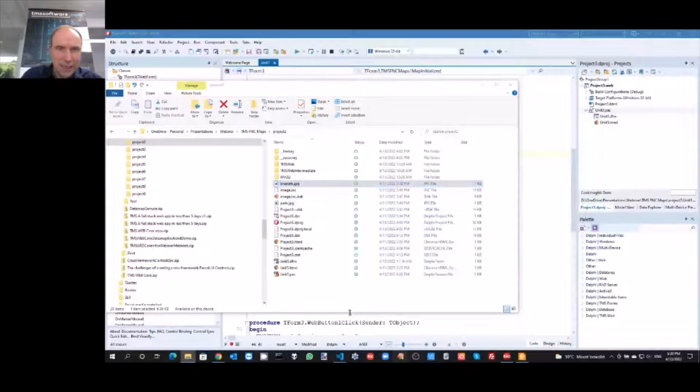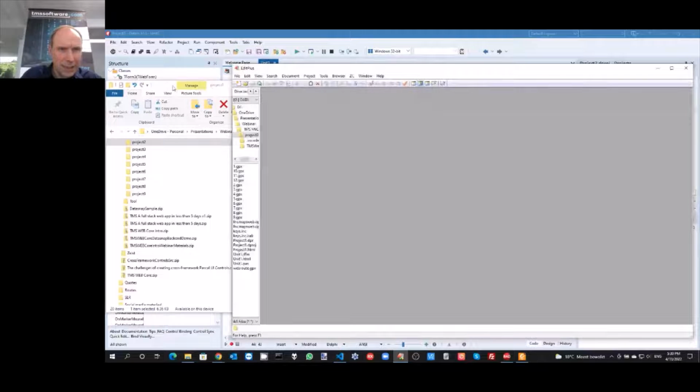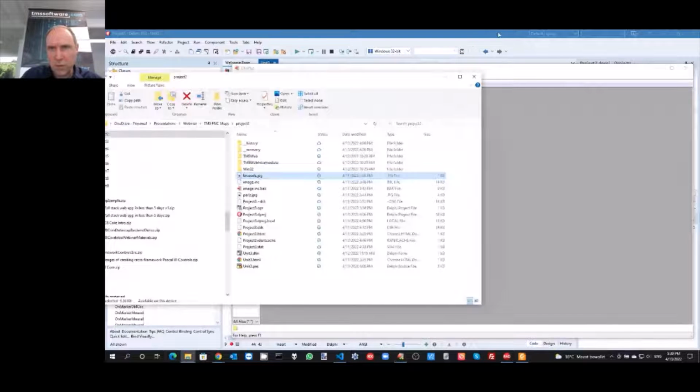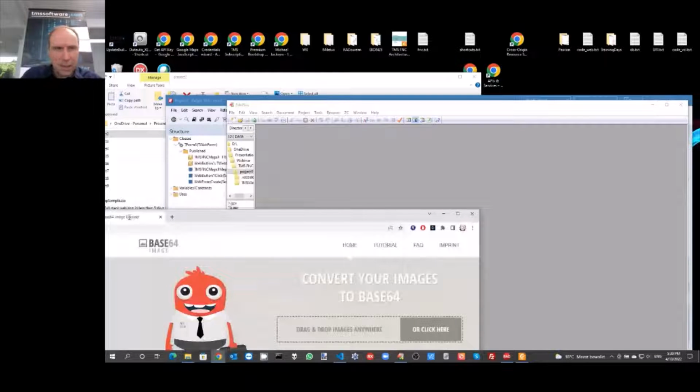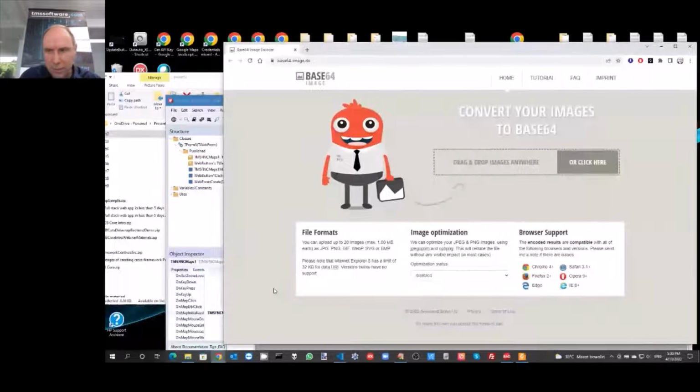So let's inspect what actually happens. So a useful utility for encoding. Let me bring up that website. I bring it to the other screen here. So that's an interesting website that you can use to base64 encode images. And these base64 encoded images are actually a string and can be used as data URL based images for your maps.